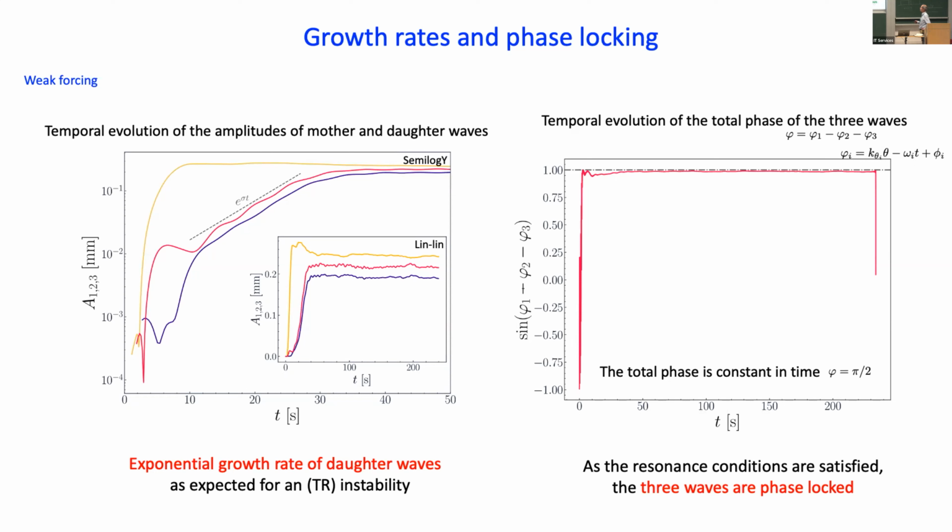And also an important point is that if you plot the sum of the total phase of the waves, if they respect the resonance interaction condition, this is 0, and you end up only with the arbitrary constant here. So you expect that the sum of the total phase is a constant. And experimentally, it is what you have once the transient is far, with a total phase constant of pi/2 here. This means that the three waves are phase locked, and they can transfer energy during this phase locking.